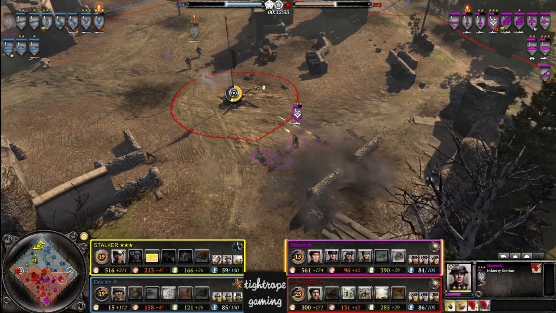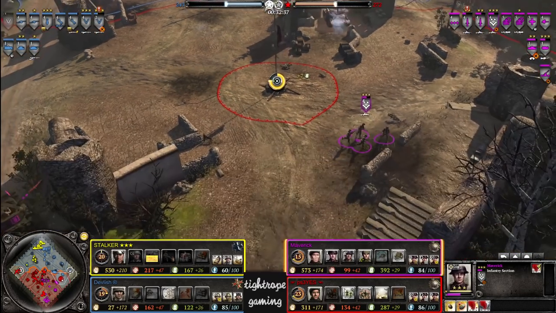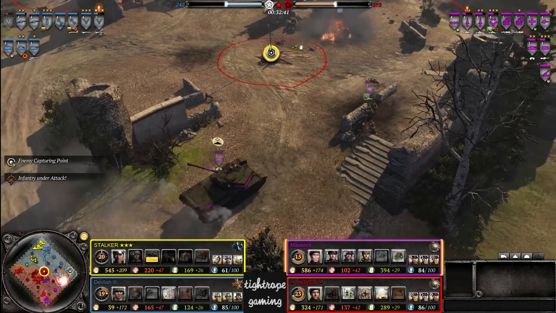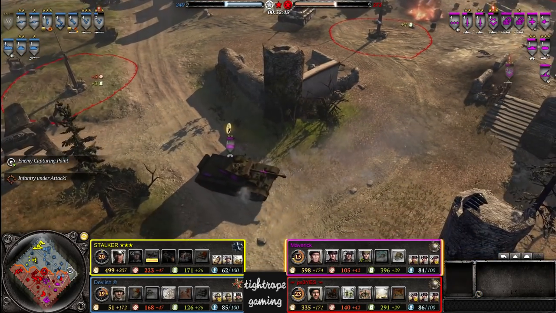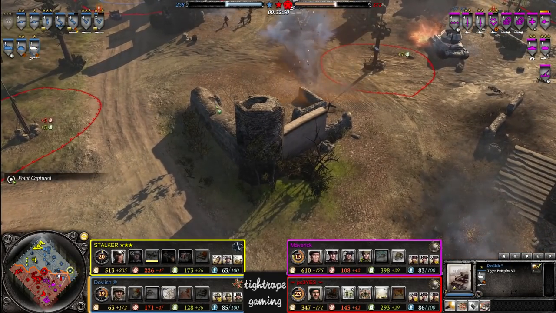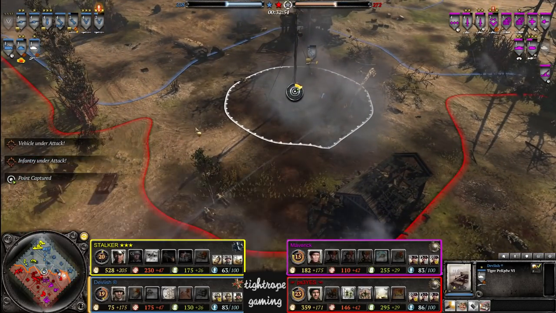Grenade sound came out way earlier than the grenade on that case. Enemy threatening a capture point. Just destroy the whole wall, but don't hit the squad at all. You have the enhanced sight on that squad, so they saw the Tiger coming and decided to disengage, which was a wise choice.